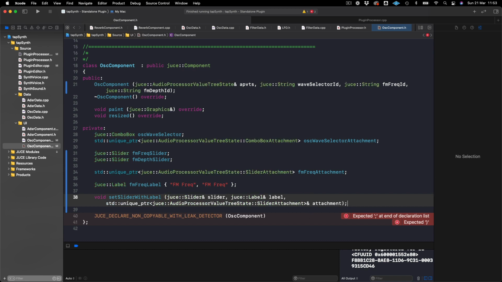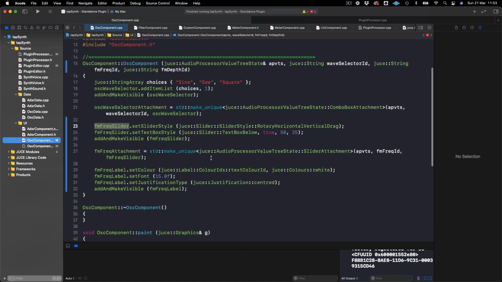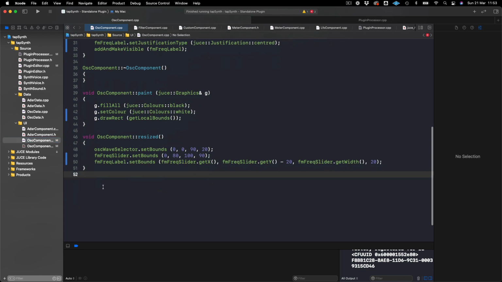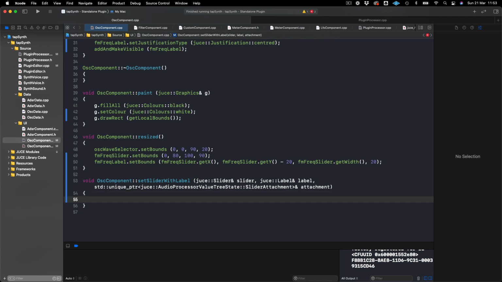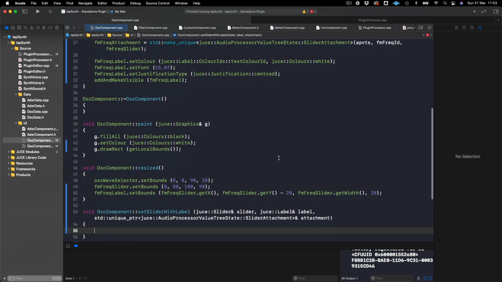Okay, and now I just need to actually write this function. All right, and you're going to see how handy this is. It feels like something that should be quite obvious, but it didn't dawn on me until recently, actually.